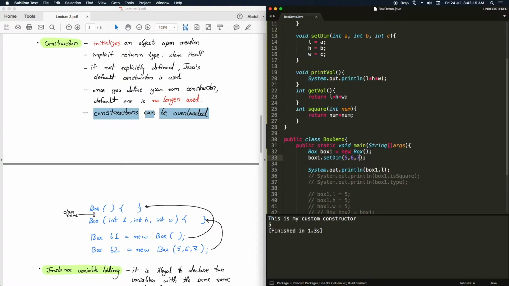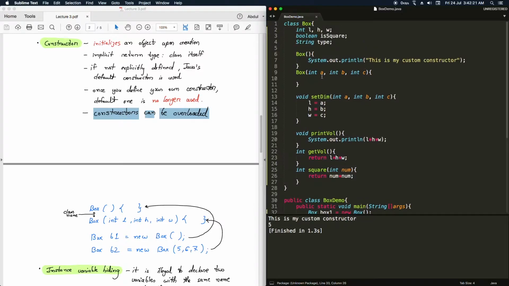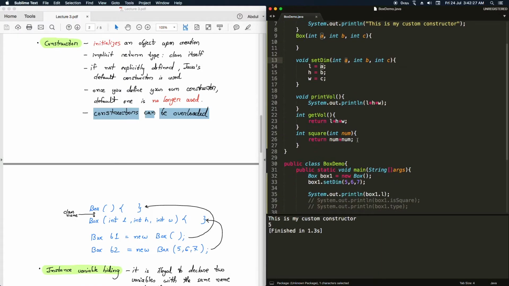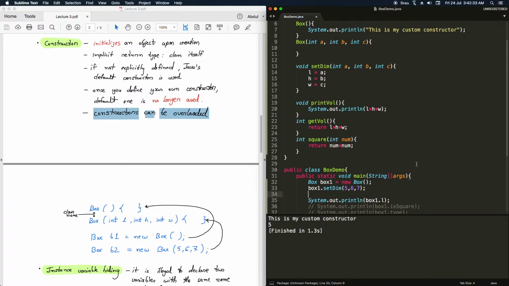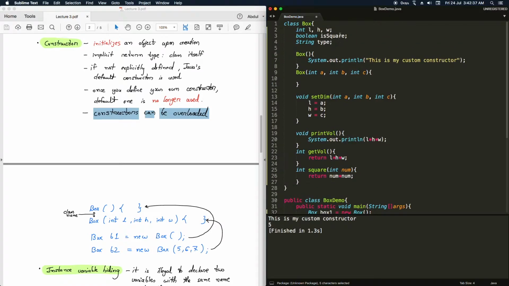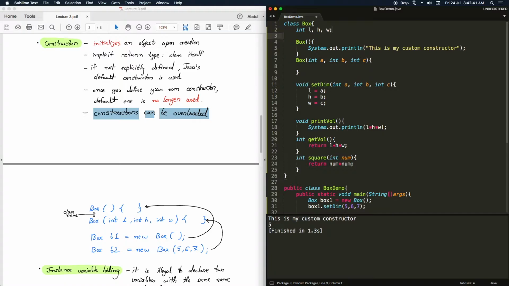That means my class variable L was set with the value that was assigned to A, and A was assigned a value of 5, right? So we had a method that was basically assigning specific variables to our class variables here. So I'll get rid of these two variables for the time being.